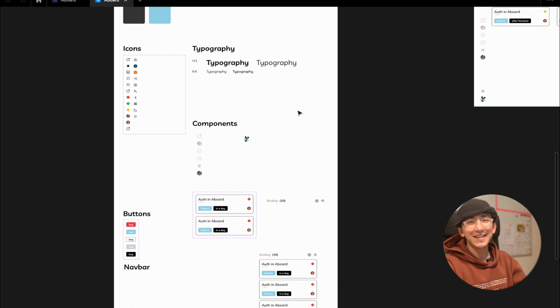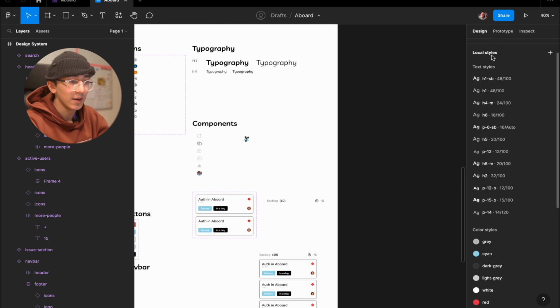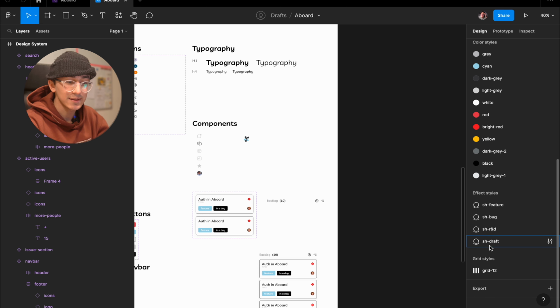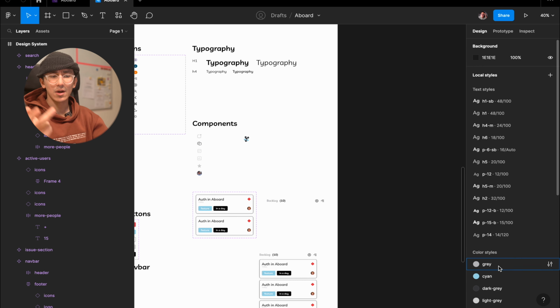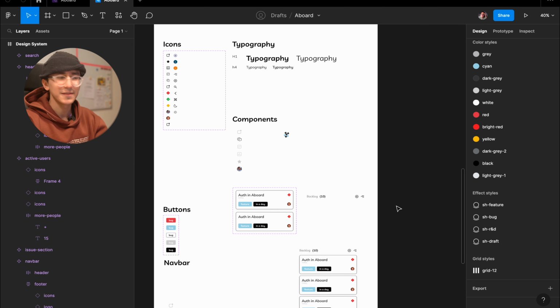I did create a library in Figma, which is very helpful. What exactly does library mean? It's like local styles, local color styles, etc. You can add text, color, shadows, and some effects, and that's all, I guess.